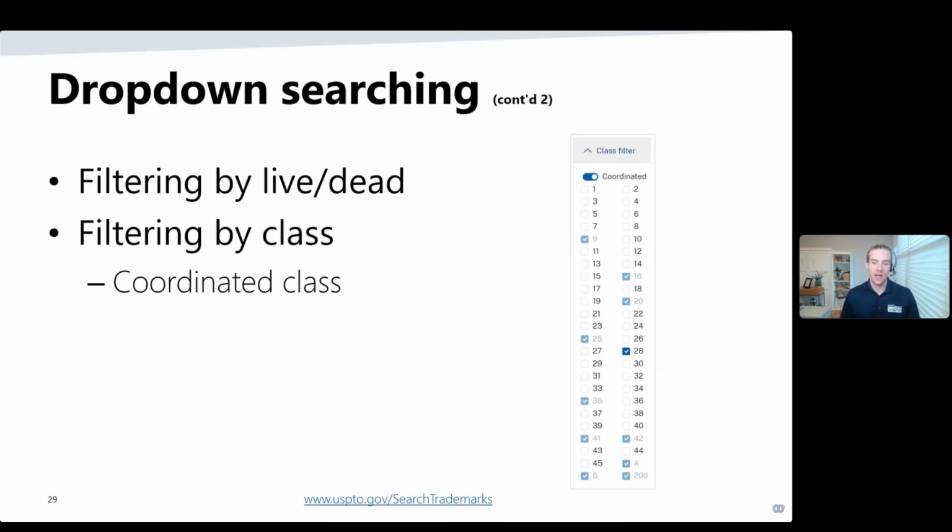For example, in class 28 here, we have games and athletic equipment. So if you have games and athletic equipment in 28, you might also look at related goods and services. Helmets, sports helmets are in class 9. So that would be related to athletic equipment. You have games and game consoles, video game consoles in class 28. Well, that's probably related to downloadable video games in class 9. So you have class 25, which is clothing. You have athletic uniforms in class 25. Well, that's probably related to athletic equipment in class 28. And that's the idea behind coordinated classes.